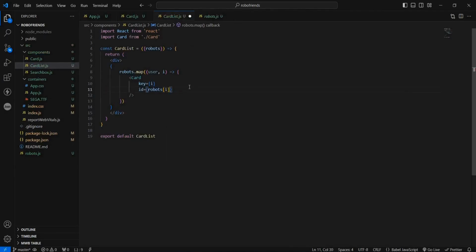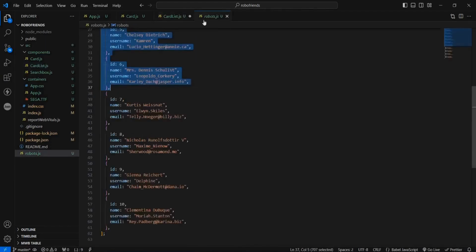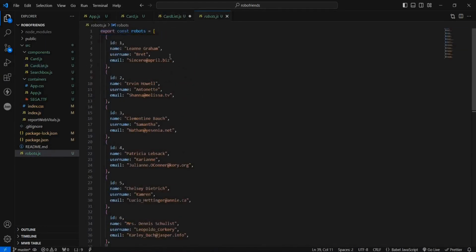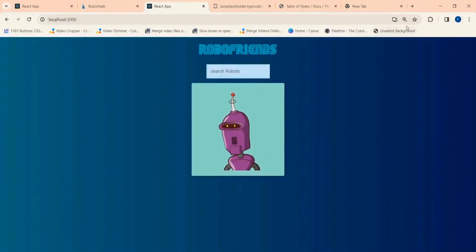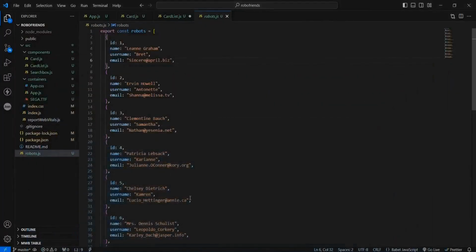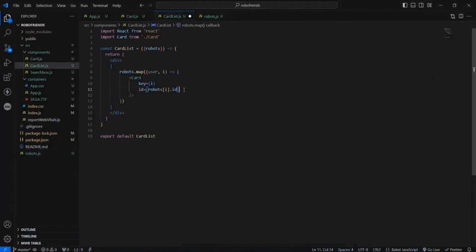Dot id. So the way it works is, let us see in this one. In this case we are having an array, and the way indexing works in an array, when we do robots of 0, we would be getting this one, and when we use another index, we would be getting something else as well. So this is how the indexing works, and I will let you know more on that once we have that data in the console. So with that, now we can have the name.